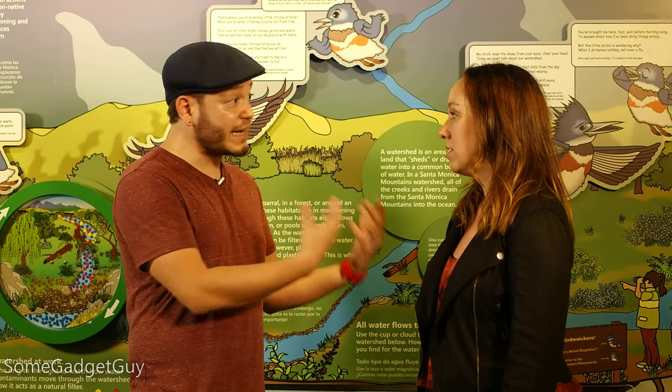What are some of the low-tech protections in place that organizations in this aquarium might be employing to try and, one, help spread the word? Education's obviously a big deal. Right. We got to reach the kids, because I think a lot of grown-ups are a lost cause. It's just, children are our future, as cliche as that sounds. I'm set in my ways, because I'm old. Right, but if we can teach them young, easy things that you can do at home are cut up six-pack rings, so when you get a thing of soda, cut up the plastic so that nothing gets entangled in it. I really thought those would just go away.